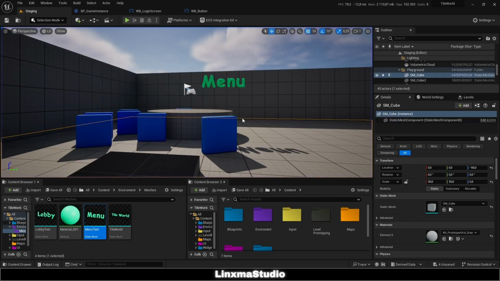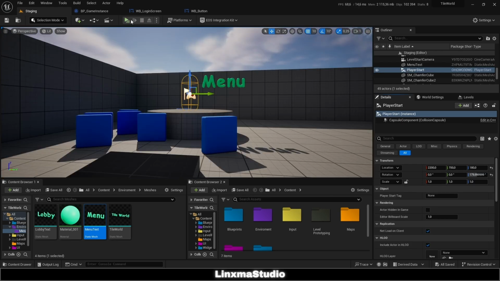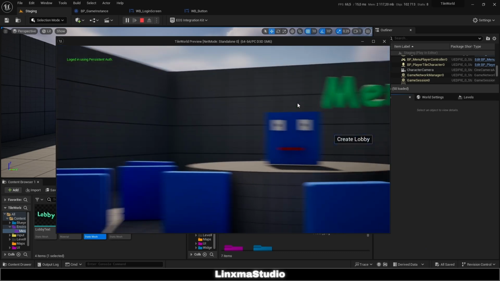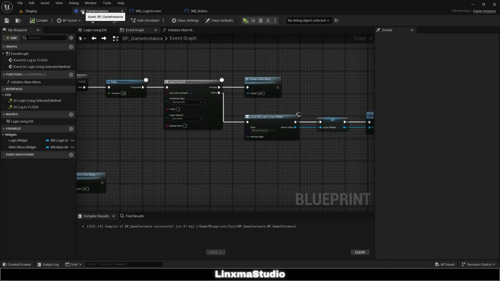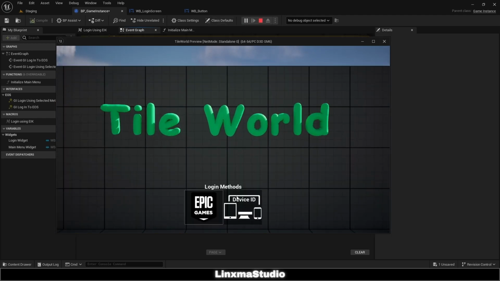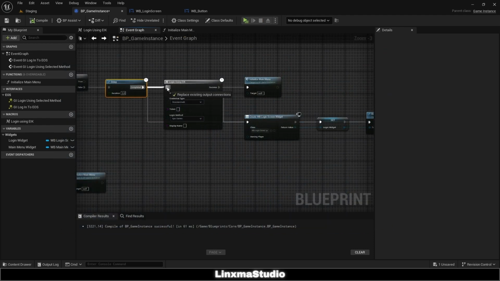I settled with this, even though it looks a bit too dark now. One last thing before we call this done. Let's check how the login process goes when we don't get auto-logged in. Great! I like how everything came together. With nice assets, it really could be a fantastic scene.